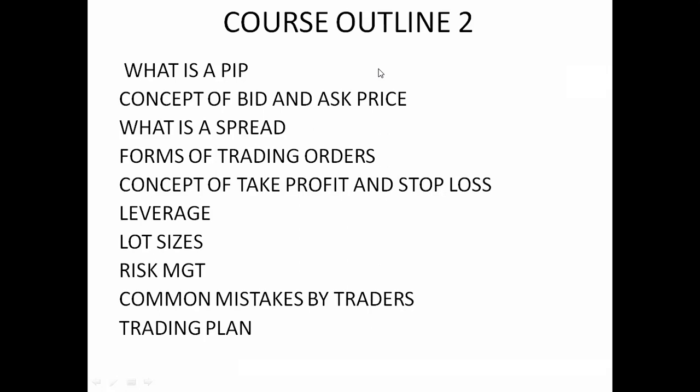So today we'll be going into the course outline, stage two, where we'll be discussing the concept of bid and ask price, what is a trade, forms of trading orders, the concept of take profit and stop loss, lot size, risk management, common mistakes by traders, and lastly we'll be discussing trading plans.